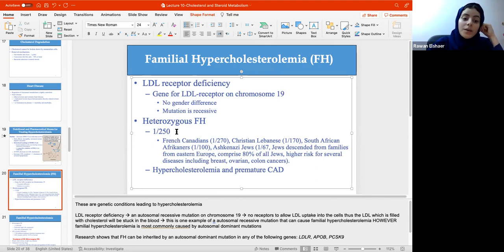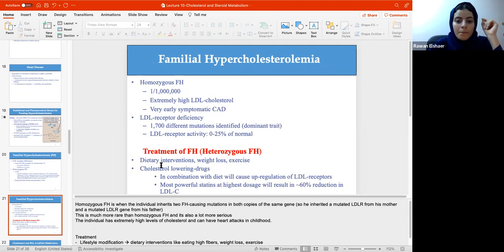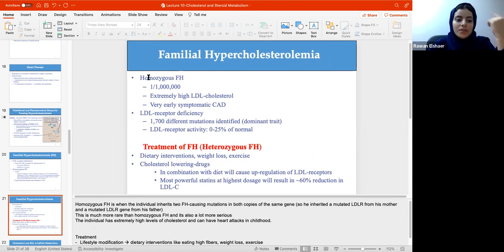So what it causes is high cholesterol levels and premature coronary artery disease, and it's usually due to mutations. There are many mutations, but an example is an LDL receptor defect or an LDL apolipoprotein defect, okay? I don't think you need to know the details of these things. What you need to know is that there's a heterozygous form and a homozygous form. The heterozygous form will cause the individual to have premature coronary artery disease and hypercholesterolemia. But the homozygous form is more severe because they have both genes mutated, so they're going to have very high LDL cholesterol levels.